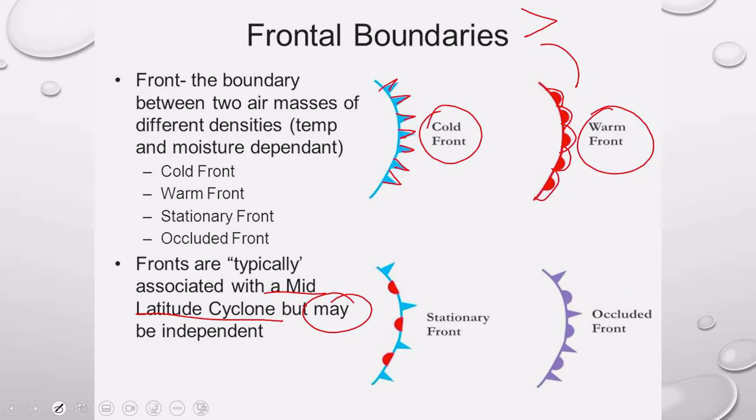Now let us move on to the occluded one before we take the new one into consideration. Okay? In the occlusion, remember the cold front has undercut the warm front. It has lifted the warm sector. So your symbols there will have the triangle for cold air, and the half moon for warm air. So that is an occluded front.